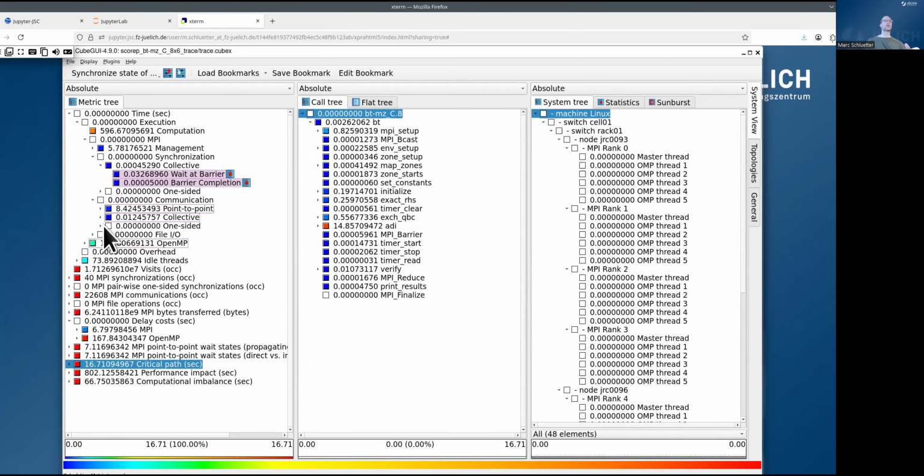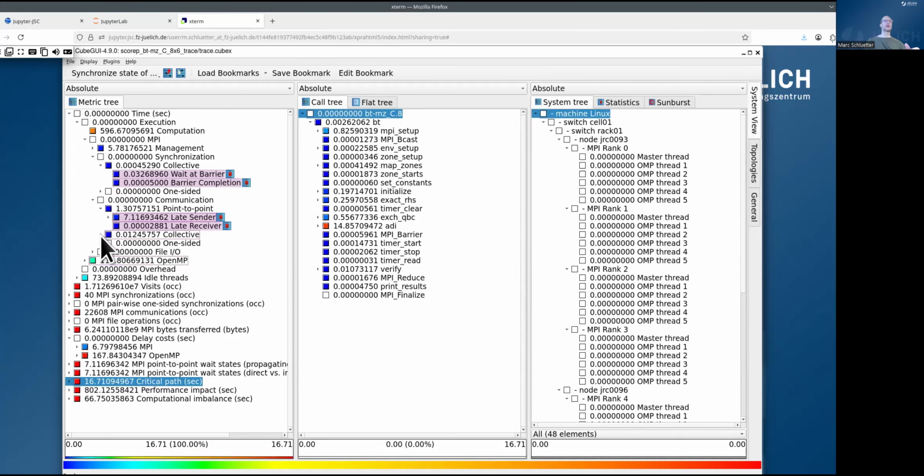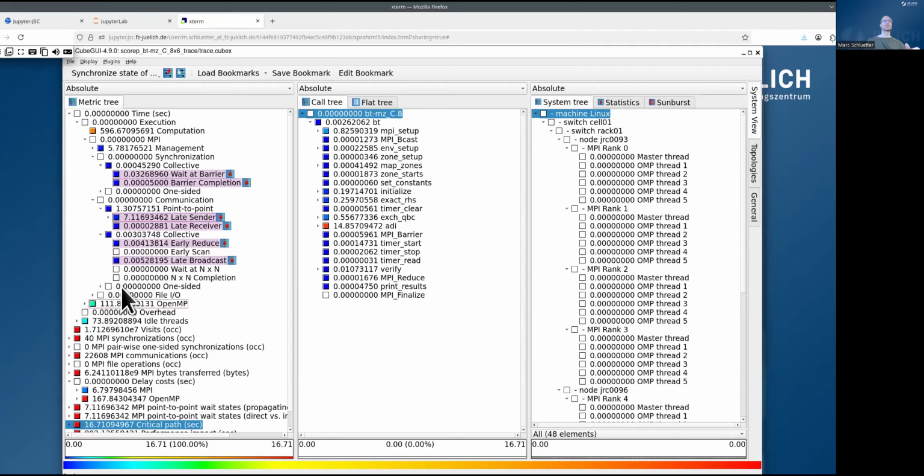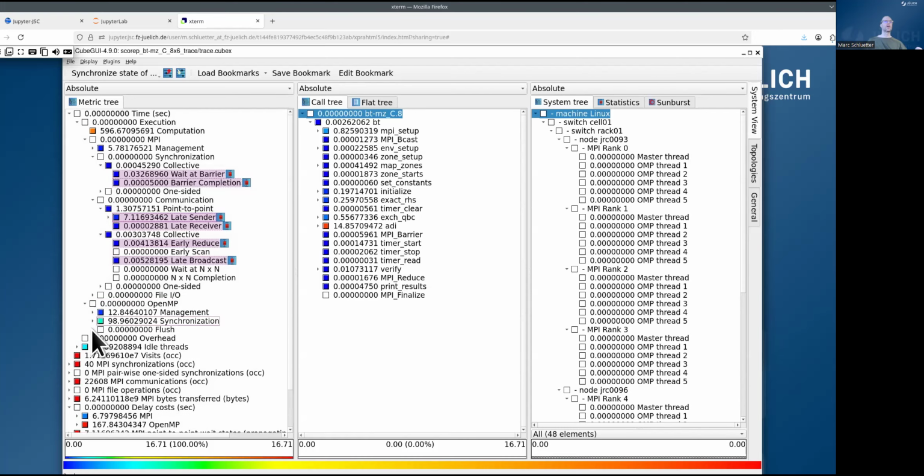And we now have new wait states that are children of the different paradigms and their subdivisions, like collective communication, point-to-point communication, or synchronization. And you also see this for MPI and OpenMP in this case.